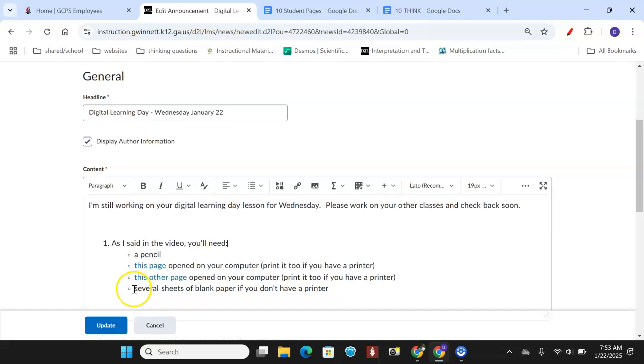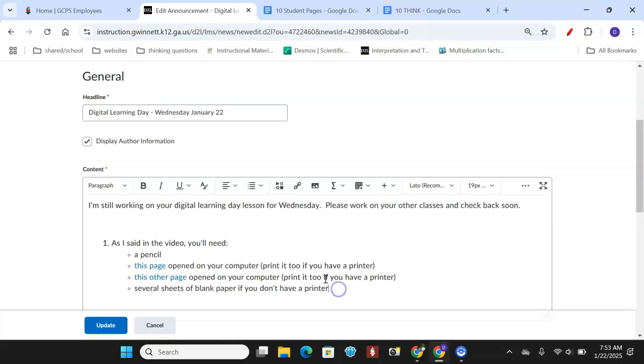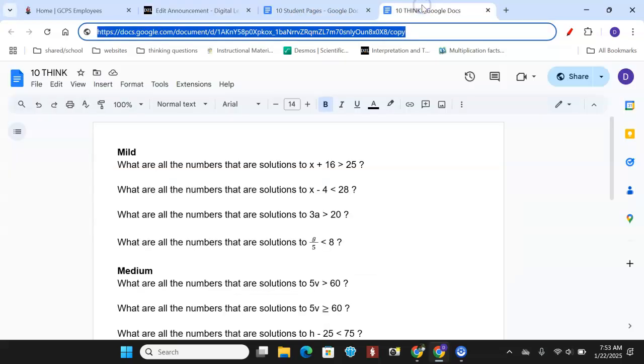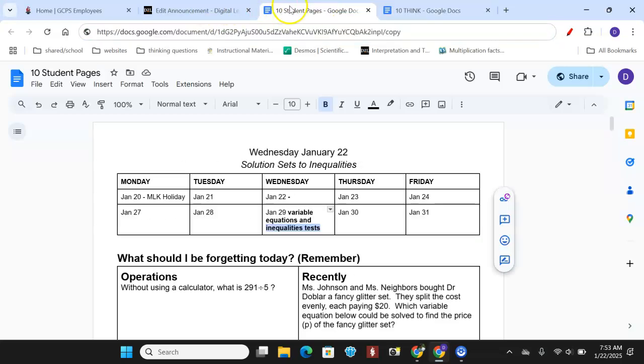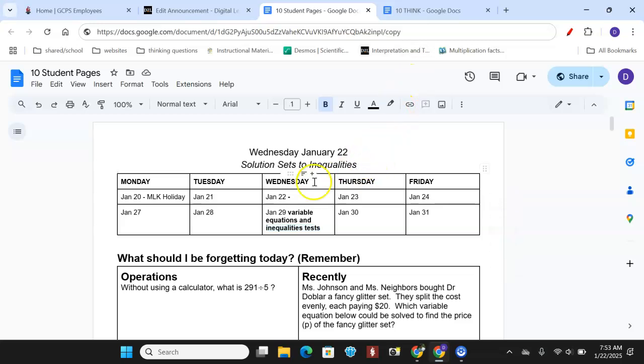And you'll either need 1 of 2 things. You're going to either need several sheets of blank paper if you don't have a printer. I don't have a printer. So if I were doing this with you, I would just get 3 or 4 sheets of any kind of blank paper you have. Or if you do have a printer, you can just print this and this. If you have a printer, print those out. I don't. But if you do, that'll even be easier for you. But if you don't have a printer, just open them on your computer like I have and get some blank paper. So that should have you kind of organized and set up for the day.